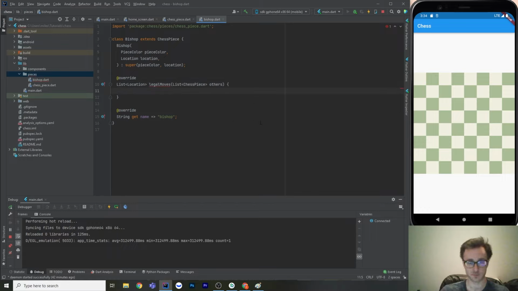So we can make 2 lists. The list of the ones that go in one diagonal and the list of the ones that go in the other diagonal. Okay, so we have our current location.